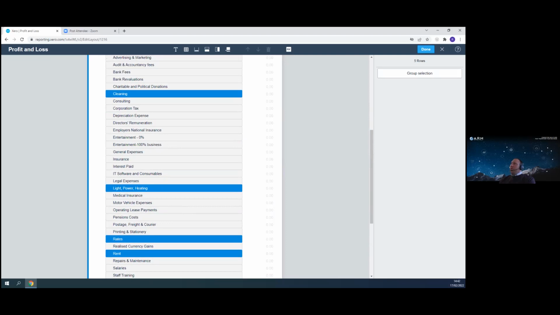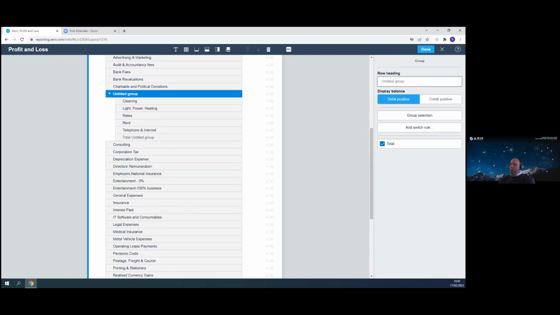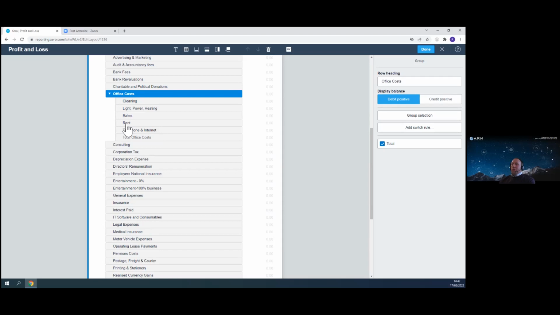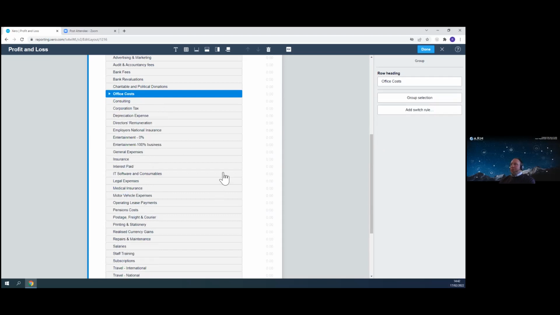So let's say we want to group that selection. We're going to call it office costs. So just here, debit and credit positive. Most expenses are debit positive and your sales are credit positives. So we'll select that. And that is that done. So now I've got a nice little arrow there, office costs. It's all there in its total, but we're just going to leave it like that.